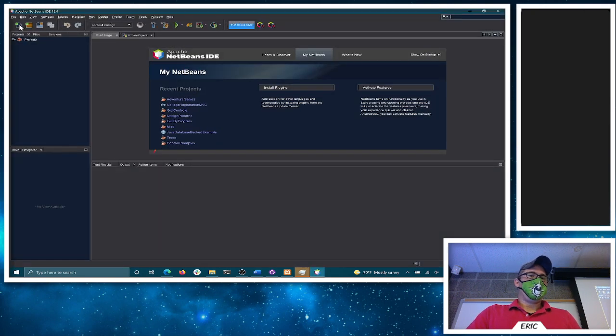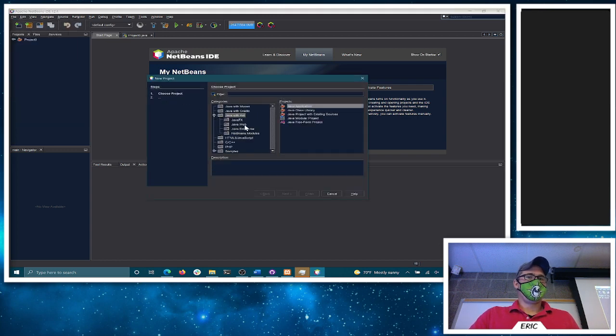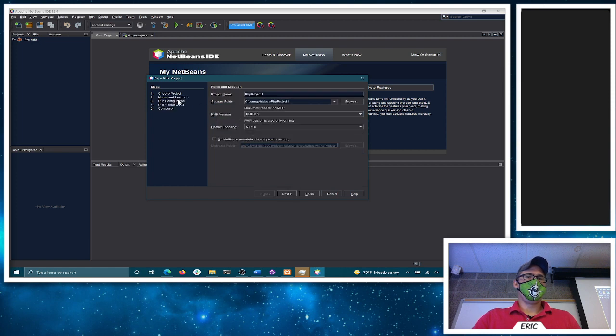So in NetBeans, I'm going to start a new project. We're going to go to PHP, and we want a PHP application. It's nice and easy, basic PHP. Now we get a couple things here. We need the project name. So we'll call this one Hello World. Again, the tradition, anytime you learn a new programming language, the very first thing you have it do is say Hello World. I don't know who started it, but you have to do it now. Otherwise, you're going to feel bad for not doing a Hello World.